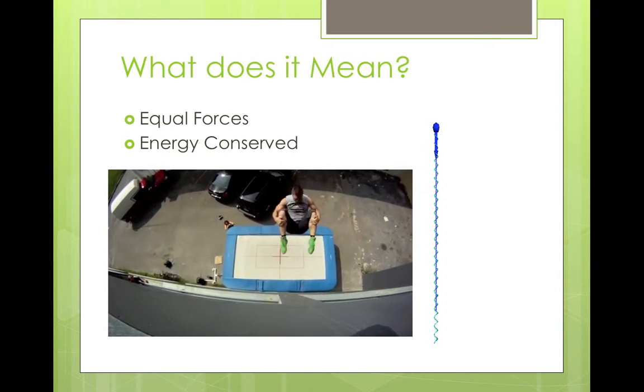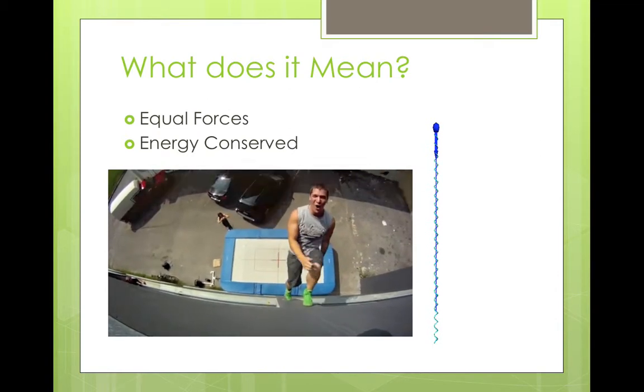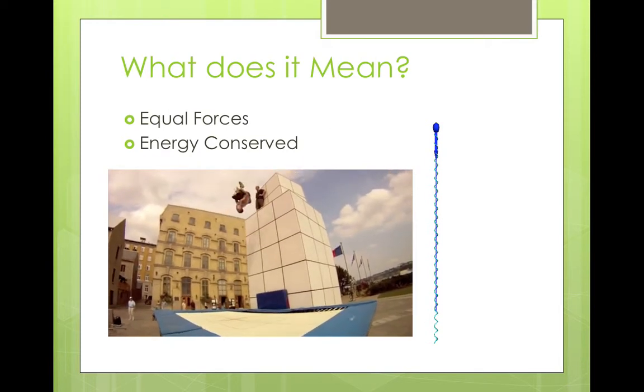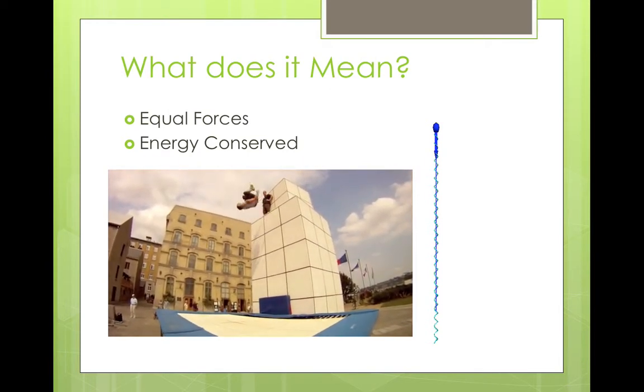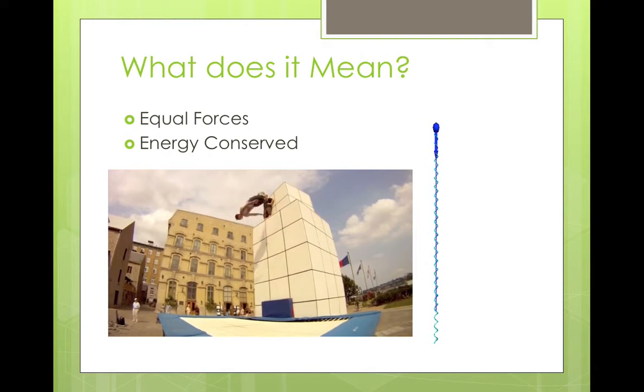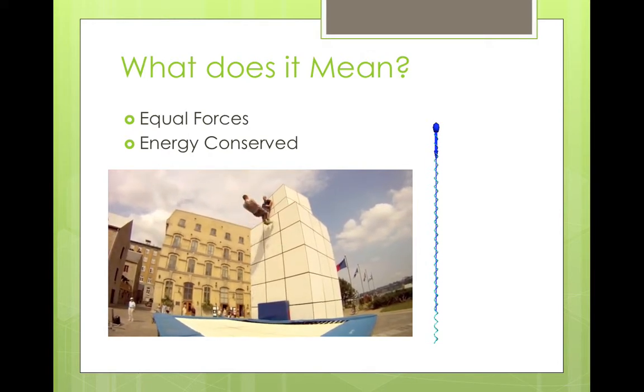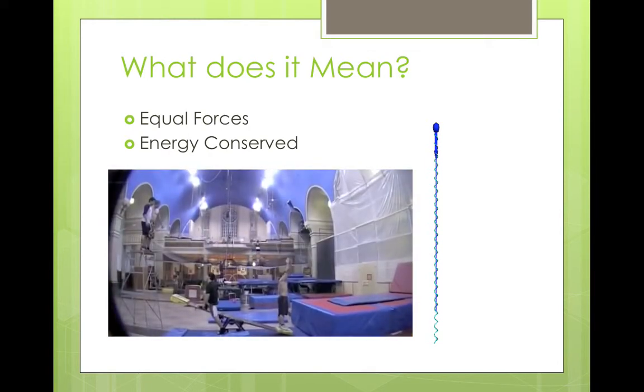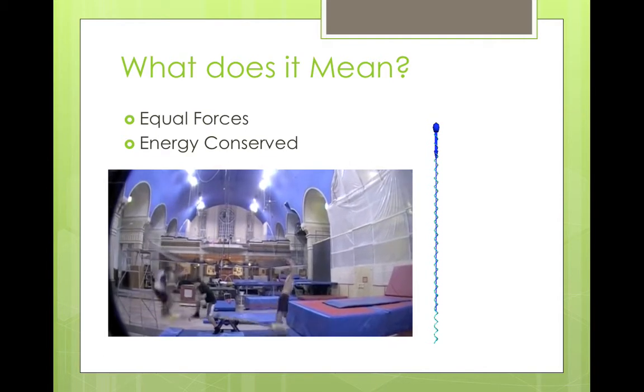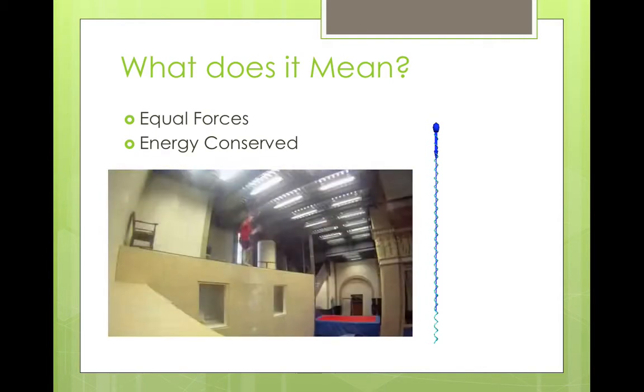By observing a man jump up and down on a trampoline, we are able to model his motion by using Newton's second law and the energy principle. He did not violate the conservation of energy if we consider him and the springs of the trampoline to be the system. With the equal forces applied, the energy is conserved.